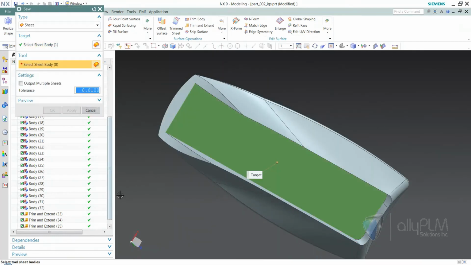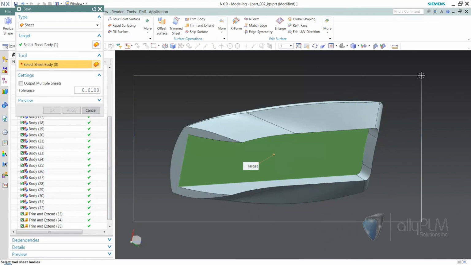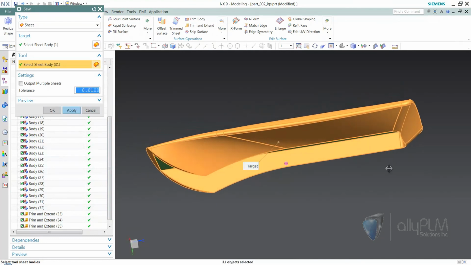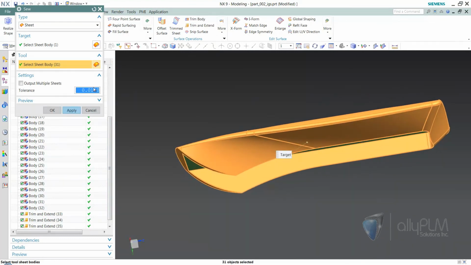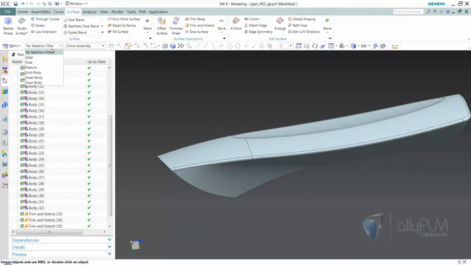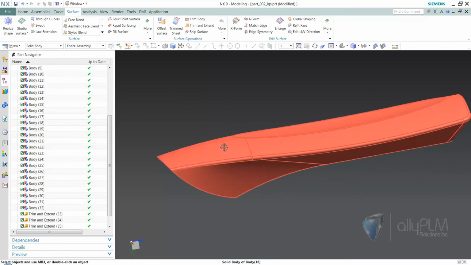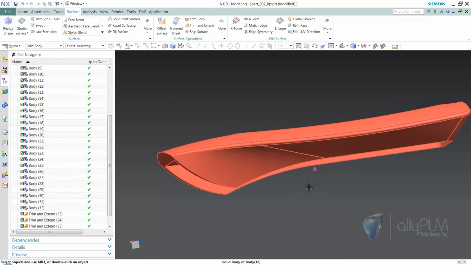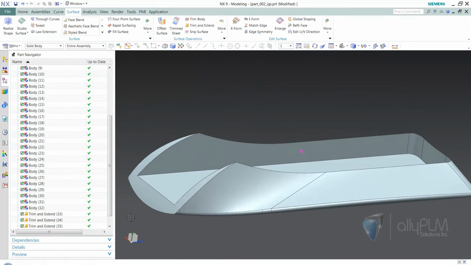Again, I'm going to pick one surface and then all of the rest of the surfaces so that it sews it all together. And then notice this tolerance is pretty tight. It's set to 0.1 millimeters. So let's change this to maybe 0.05. Notice I do not get the error. And if I change my selection filter to solid body, and if I hover over this, this is a solid body now.